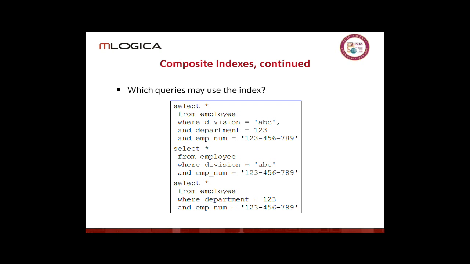Now, the next question becomes, what if I say, give me all the Jeffs? Is that a useful index? Is a telephone book good for get me all the Jeffs? Well, it's really not, because we have to turn every single page of the telephone book and check it for a Jeff. Index selection is the same. If I'm not using the first column of the index, I'm probably not going to select the index.